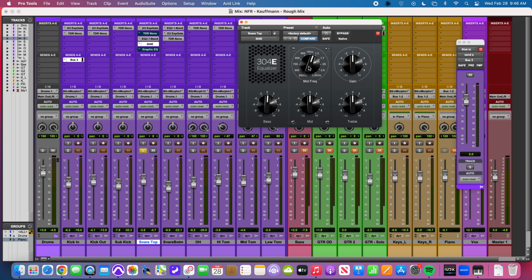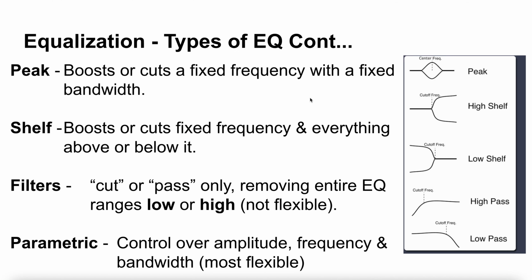Here we can kind of, in the mids, this would be kind of a sweepable, but it is a peak in that we have no idea what the bandwidth is. We have gain plus or minus. We have a general sense of we're aiming at 1.2, but what else are we bringing along with it?